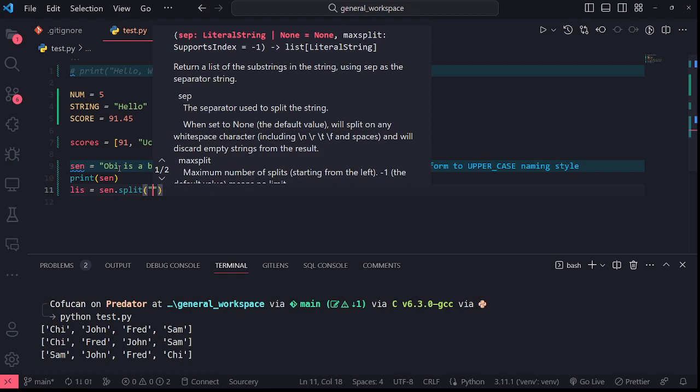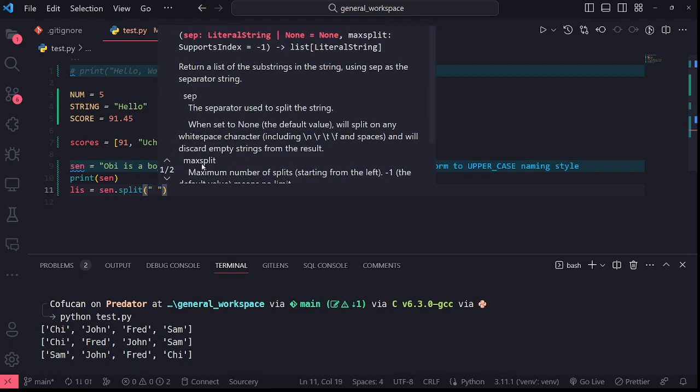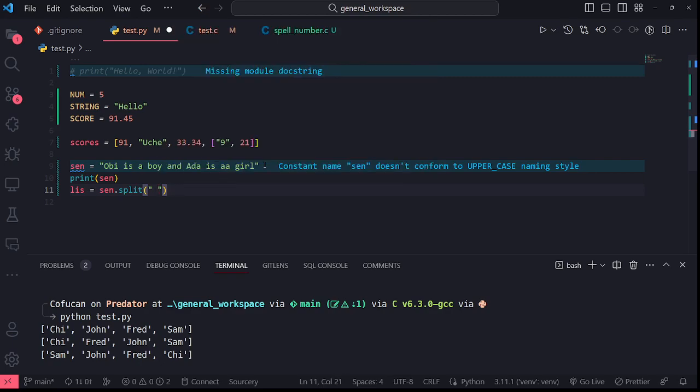Then what do I want to split it by? I want to split it by space, so I put space inside the quote. Another thing I may not have mentioned is that Python does not distinguish between double quote and single quote. It works the same way. Whether I use double quote for a string like this, or I can use single quotes at the beginning and the end. The main thing is that whatever you use at the beginning must be what you use at the end.